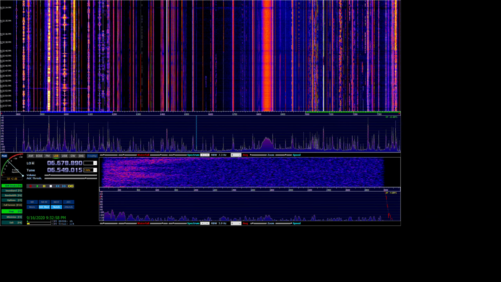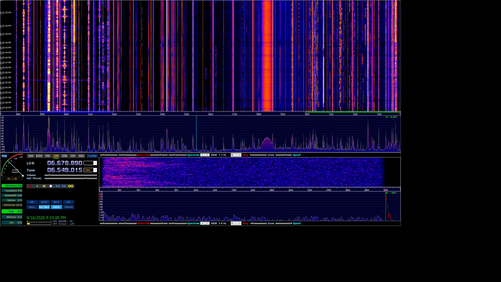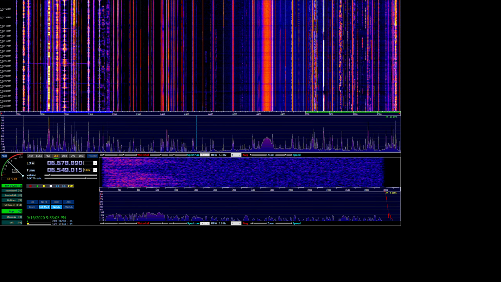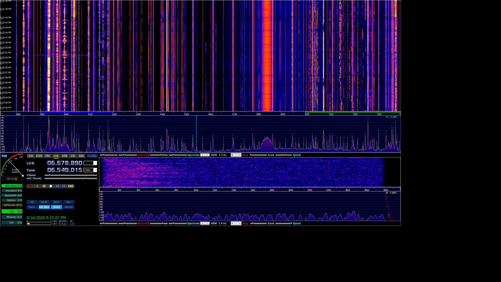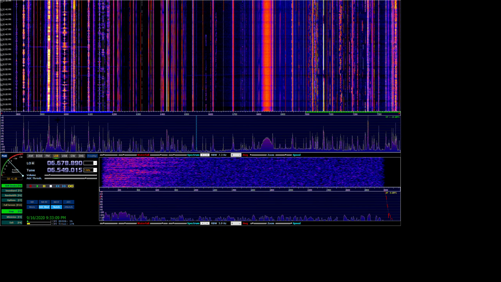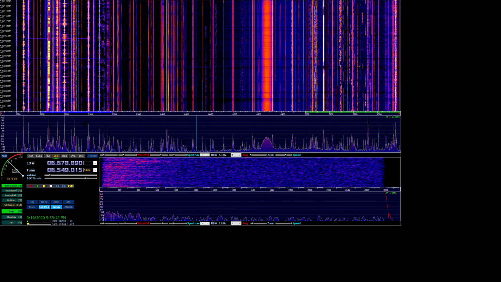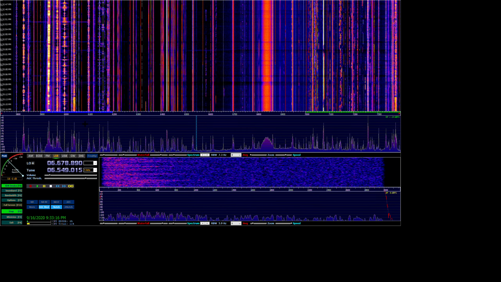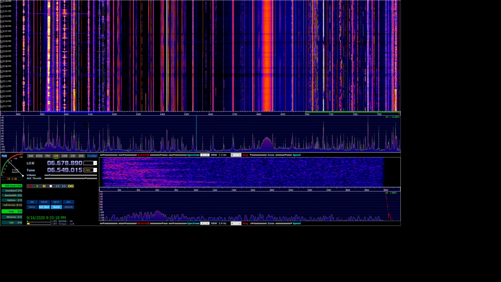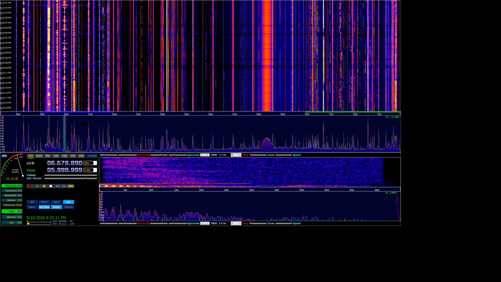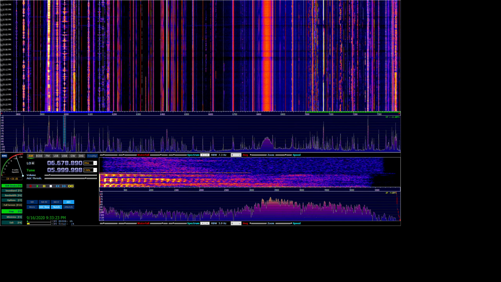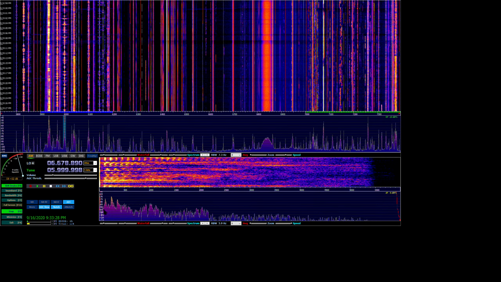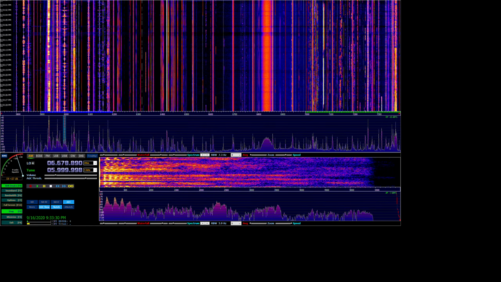This is set to 3000 here, and I'll show you more about that later. That's 3000 hertz in this because it's on lower sideband, which you see here. So to get started, we'll pick an AM broadcast signal here, and I want to show you AM and sideband. When I click on this, it's going to automatically change to AM, and it will enable automatic frequency control, and it will try to dive right into that frequency.